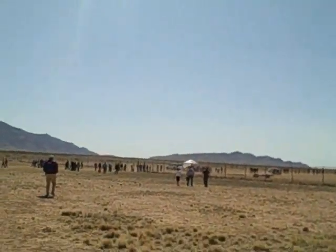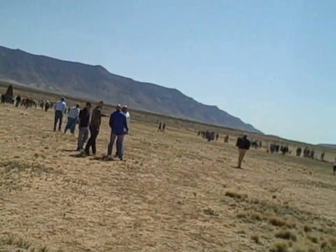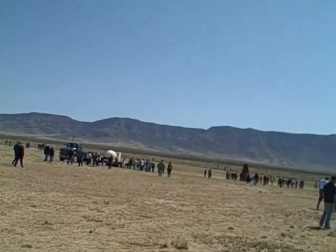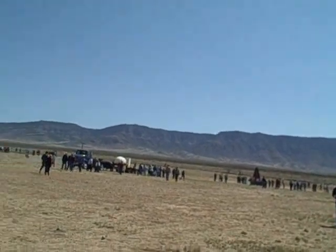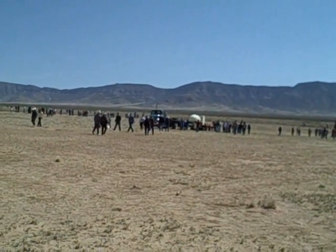By the way, my still camera batteries ran out — important safety tip. You have to walk a quarter mile back to your bike and come back if you want more still pictures. But I got the video, and that's the meat. This is Jim at the Trinity Site in New Mexico.